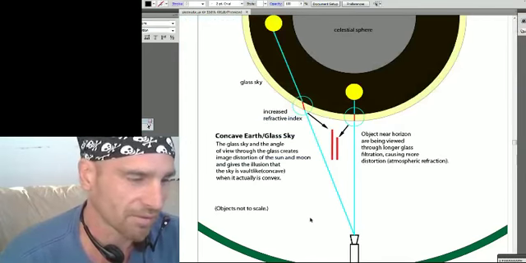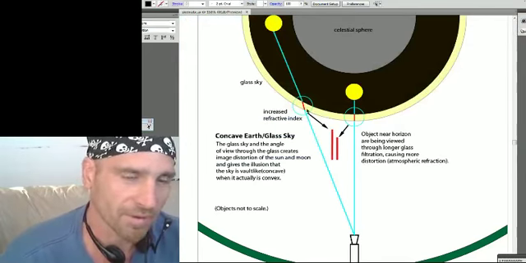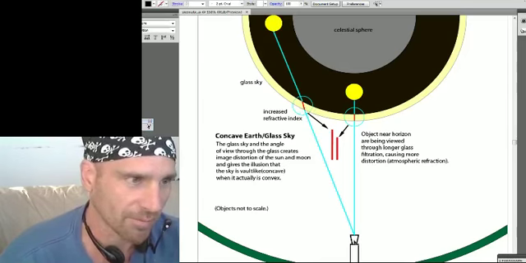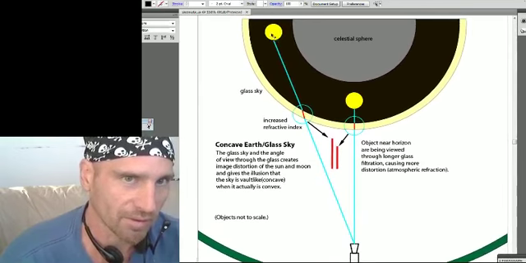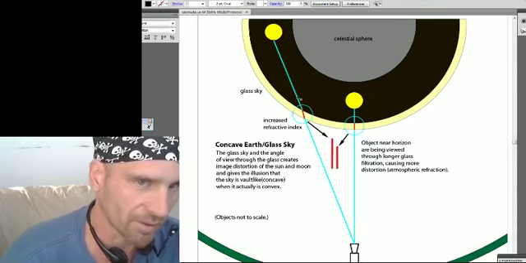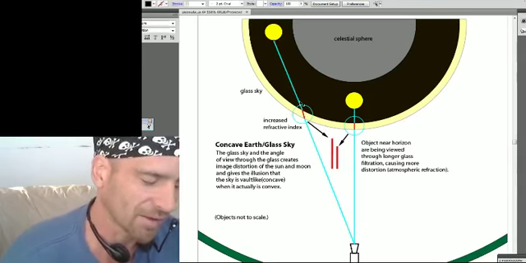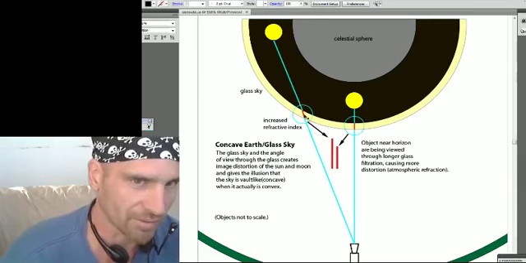Here's a schematic I drew in Illustrator, where I explain, okay, if your camera is down here, you're inside the concave Earth, and you're looking at the sun, this would be at the horizon position. It has an increased refractive index because you're looking through. Well, Snell's law says that there's an angle of incidence, but it's going to continue on being parallel. But in the case of the concave Earth, we're actually seeing on a curve. But I just drew it straight for this schematic for you to understand that there's actually a difference in length.